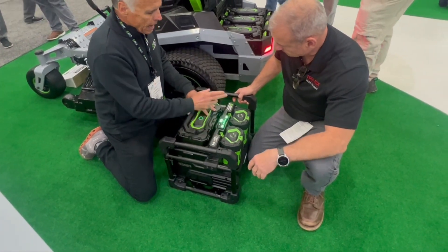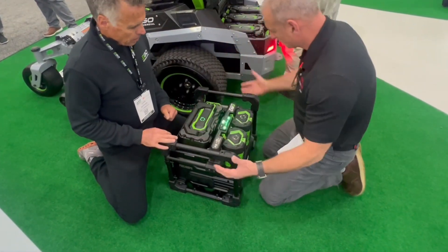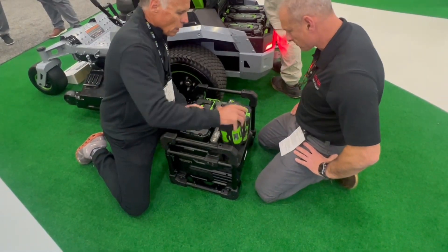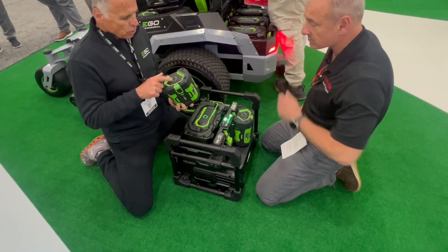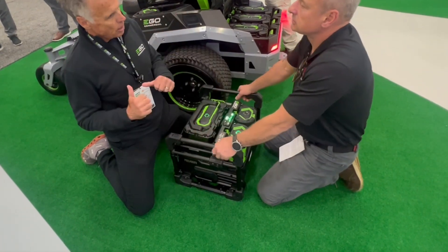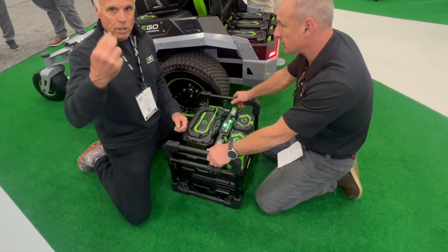This will charge in two hours with the power hub. Then you can charge 30 amp-hours worth of batteries in the field. So this powers those field batteries — and it's lightning fast. You can charge these batteries quicker in the field than you can discharge them using them on a tool. That's the solution — you're always two steps ahead of the game.